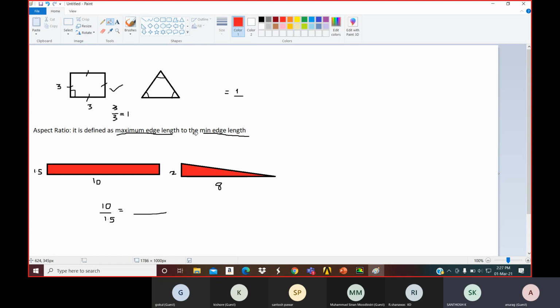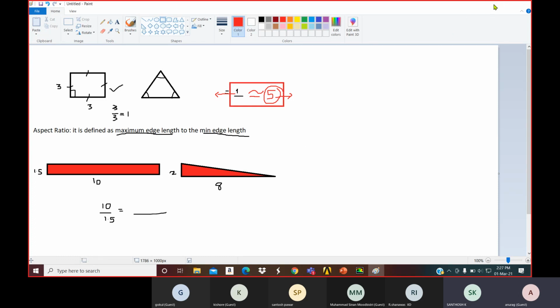Sir, up to what range can industries accept? Industries can accept the range of 1 to 5. But if it is more than 5, that is a failure element. If it is less than 1, that is a failure element. So the element should be present between these two values, 1 to 5.